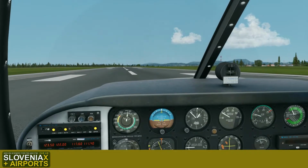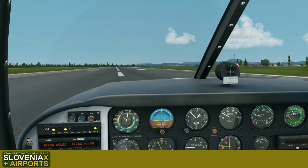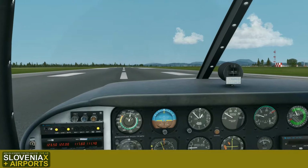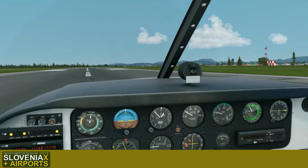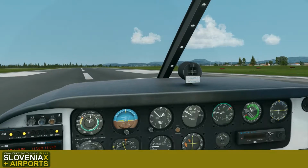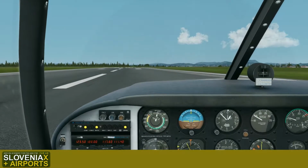These are buildings that are generic in nature, so that they will look the same or similar across the globe, or at least in this part of the region. And as you can see, there is a glide slope antenna, which is out of the FSX P3D library, and the puppy lights are also from there, and the runways, the textures, so everything is default.